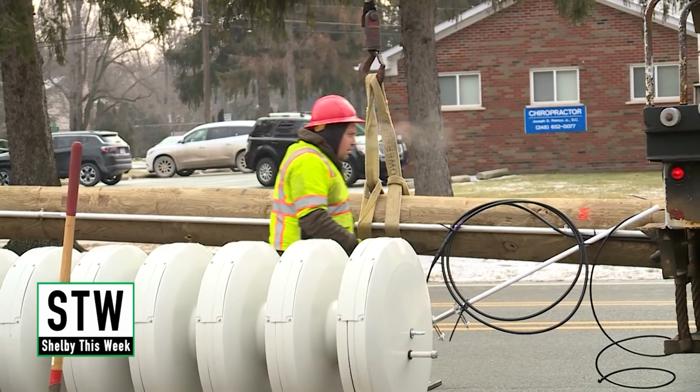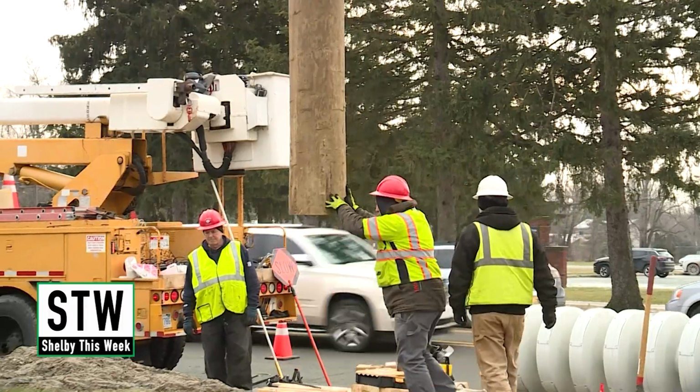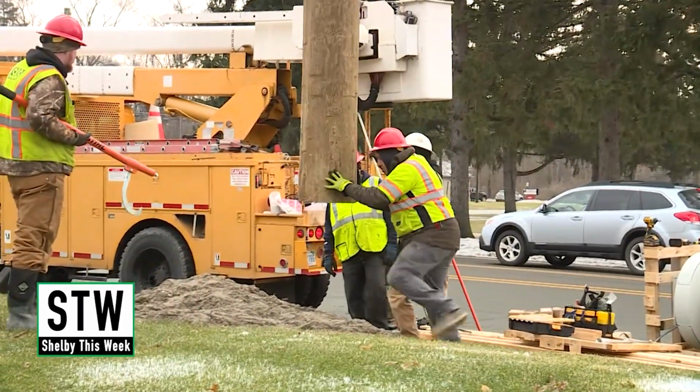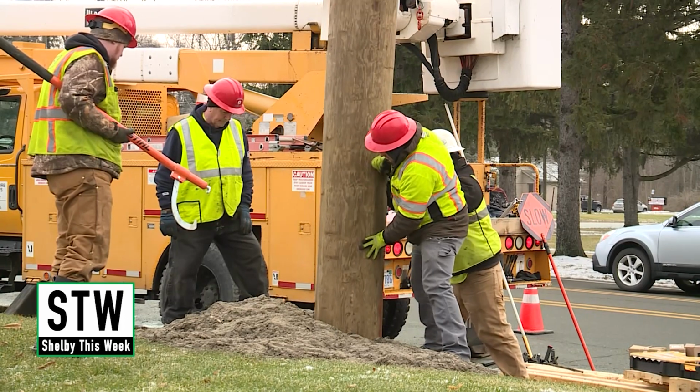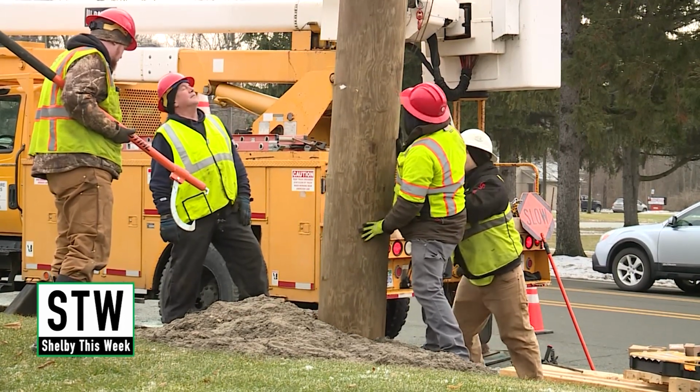So in realizing that the DPW is going to have to purchase larger poles for some smaller pieces of equipment, and we needed to upgrade our equipment, we started discussions to find out if our equipment and their equipment was compatible enough to go on the same pole. It would eliminate one piece of equipment that would be on the roadway as a potential hazard. We've already got enough utility poles throughout the township, so if we can cut that down some by just combining the equipment to one pole for both sets of equipment, it would not only save a little bit of money, it would also save some of the traffic hazards as far as the amount of poles on the side of the road. This collaboration of efforts saved the township probably about $50,000. So it was a win-win for the fire department, a win-win for the township DPW, and I think it's good for the residents of the township.